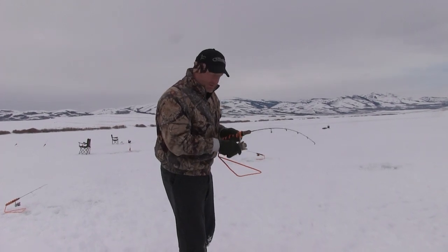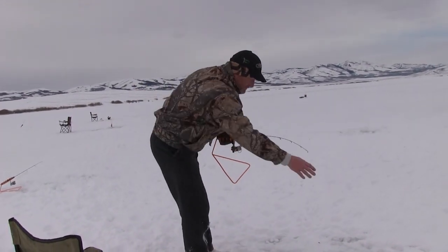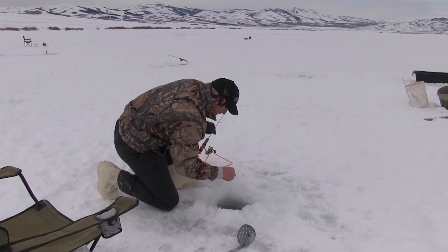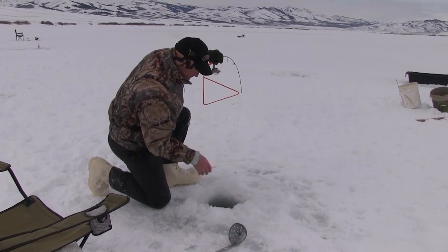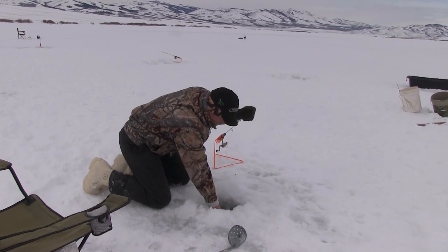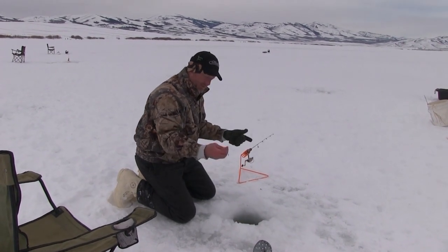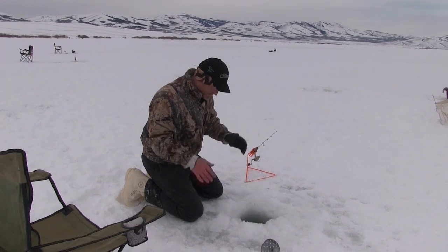This was the first one that actually hit while I was jigging. I was watching Cade try to drill a hole and suddenly the pole started jerking. It felt like a pretty good fish — a little more fight than the last ones and he didn't want to come up, just a little more feisty. But the hook came off again and I could not get a hold of that one. Dang it. It looked about as big as the first one I caught, on a white jig with a worm.